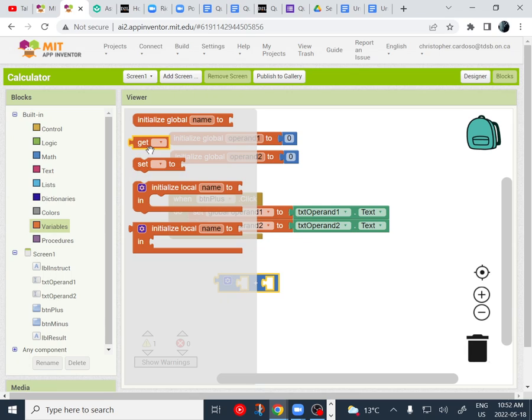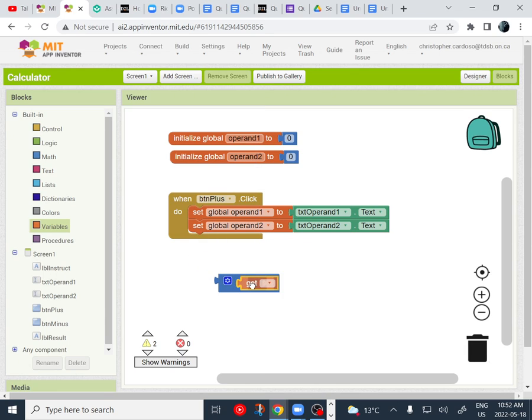And so what am I going to use now? Get or set? Get. Good. So I can put a get in there. And I want to choose operand 1 and get. And I'm going to put operand 2. Again, so now I'm taking operand 1 and operand 2, which I've stored in these variables. Think of them like integer variables or double variables or whatever.